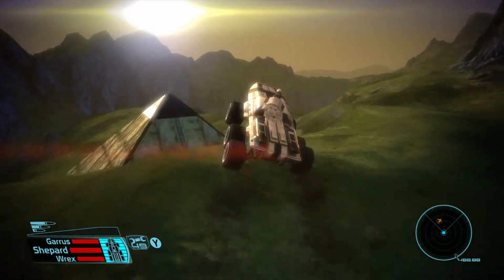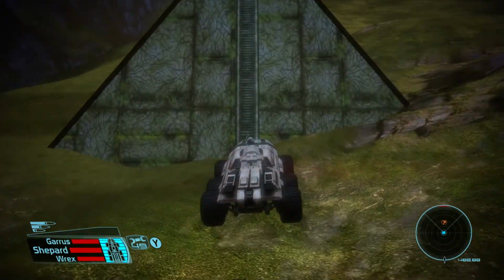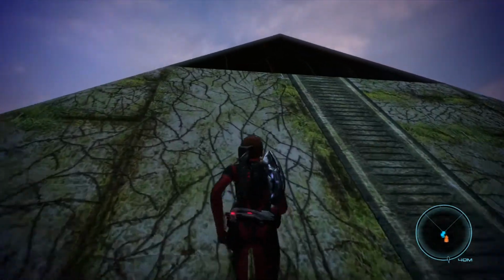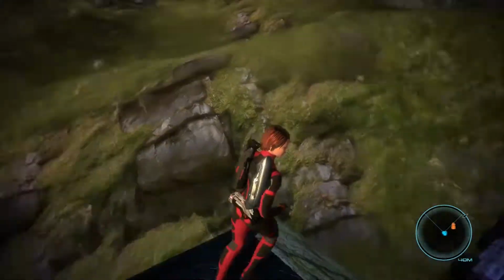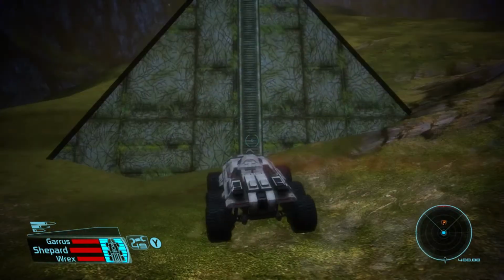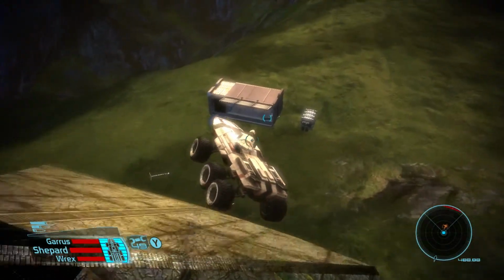Oh, there's a big bright sun. Oh, hello. Is that the anomaly? Oh, it's not. Oh, I tell you what, we'll take the Mako to that. It's a really tiny pyramid.